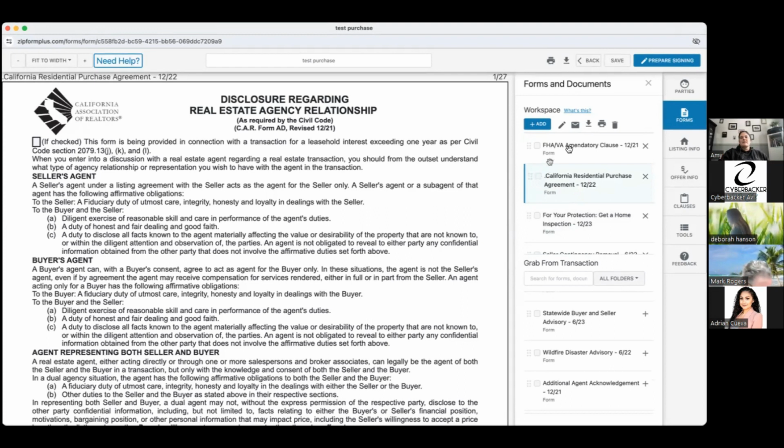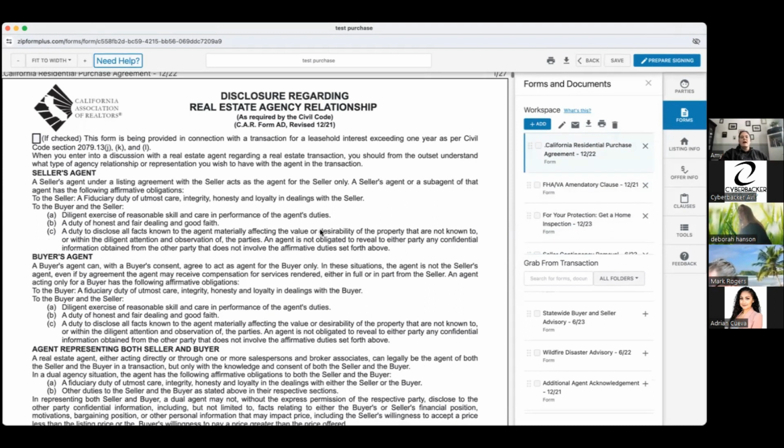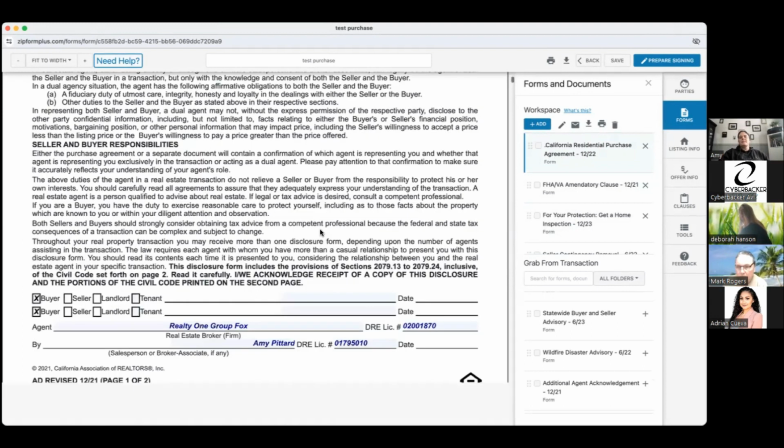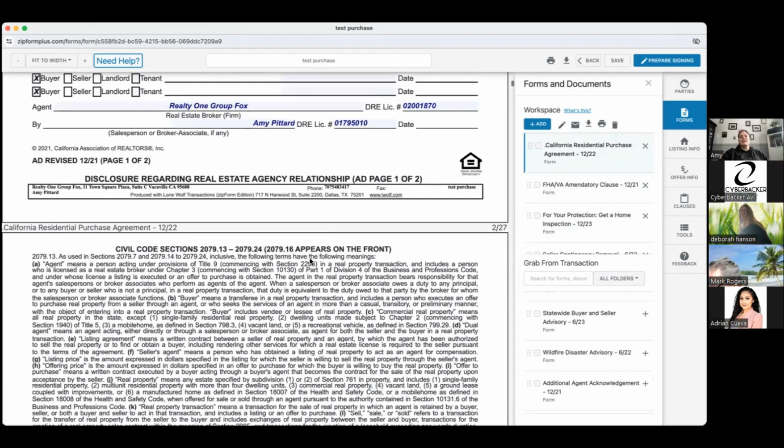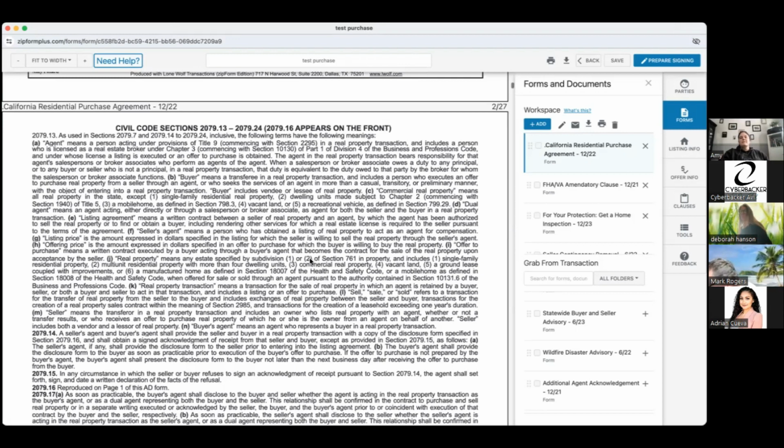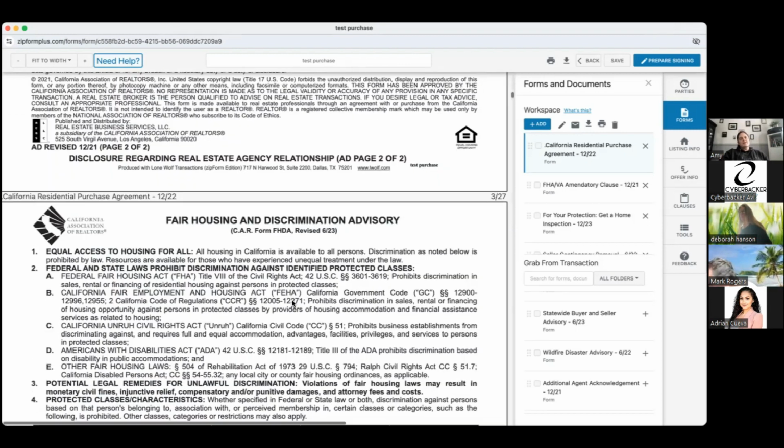it's moving this around. It's really irritating me. Sorry. And then it will open up your CAR forms library. So that's where we're at right now, inside the CAR forms library. I've got the editor opened up, the new editor, which I think is your only option at this point, or they're eliminating the other one shortly. It allows you to open up multiple forms at the same time for editing.